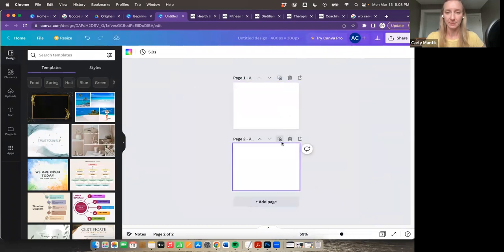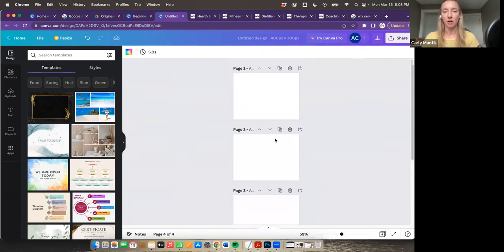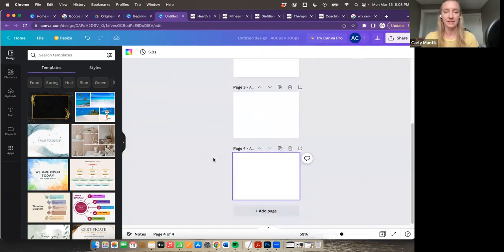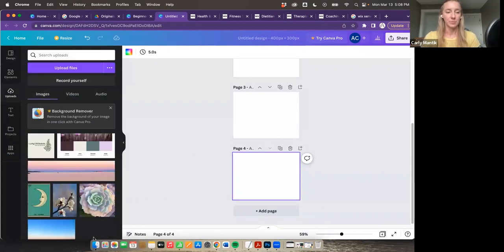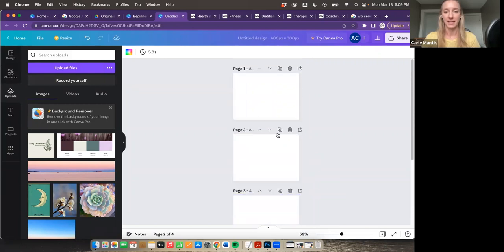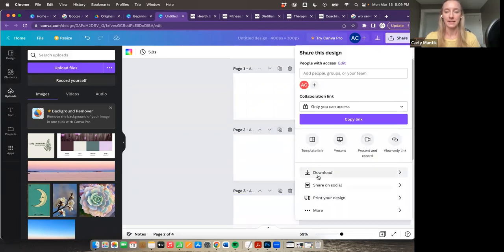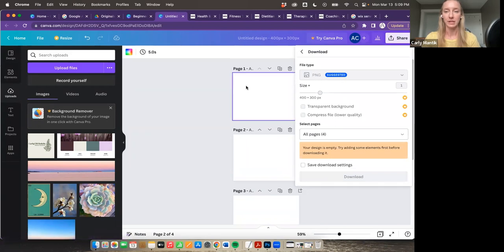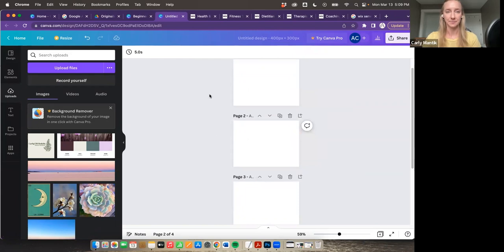And then I can just add page, and I can create all 4 of my canvases to represent my 4 different services. I can bring all of my Google Drive images that I put into my website folder over into Canva, and then I can pop them into my canvases, share, download, PNG, and all 4 of my service images will download as the appropriate size, consistently planned and designed together.